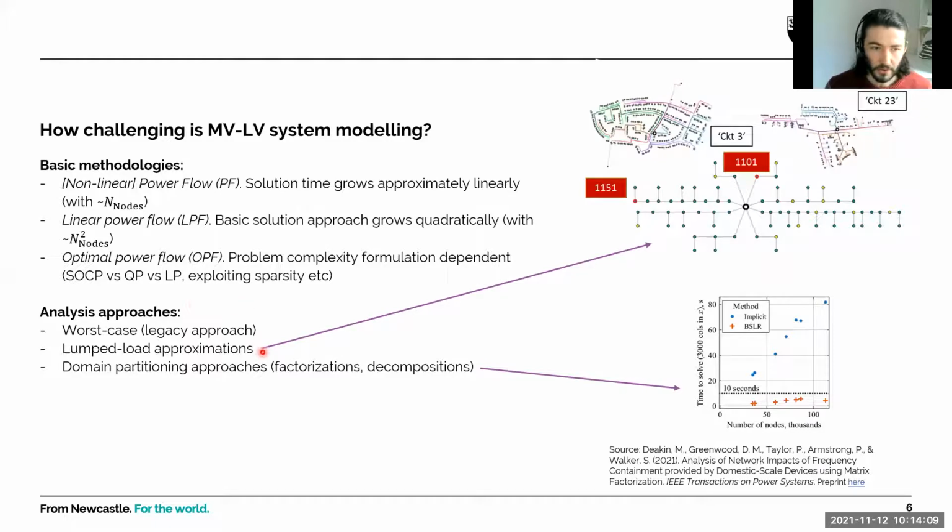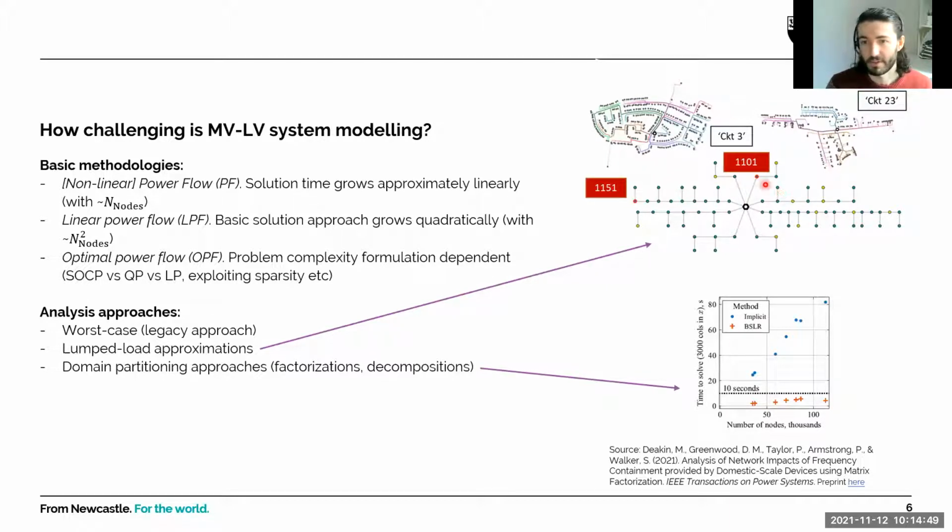So other things you can do are lump load approximations. In these cases, you don't just run a single snapshot and then do all the analysis on top of that. You keep all of the detail in terms of the time series of what the loads are doing, but you lump all of the loads that are downstream of a given point into that point, and then you just model maybe 1 or 2 networks in detail. So here we're modeling this 1101 and 1151 in a lot of detail, and all of these other turquoise and yellow dots that you can see are just being modeled by aggregating all of the loads that are beneath that point. And that's quite close to what people do in practice.